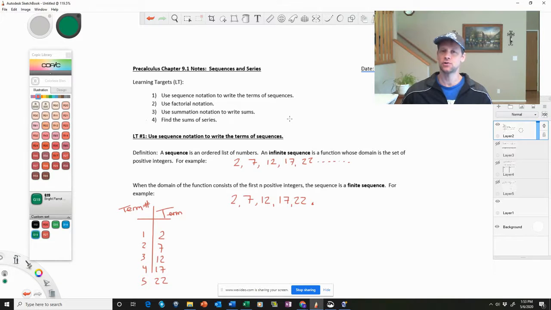The reason I chose to do this chapter, because we teachers had to kind of choose what to do, is because this one is kind of new. It's a little exciting, and it's very relevant to calculus. It's also, I think, easy to learn in this format with a video and taking notes and doing the problems in the book. Chapter 5 was tough to do the way we did it. Chapter 9, though, I think will work a lot better for this format. I think you guys are going to enjoy it.